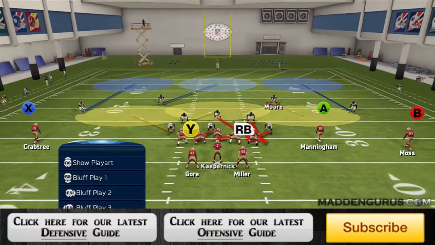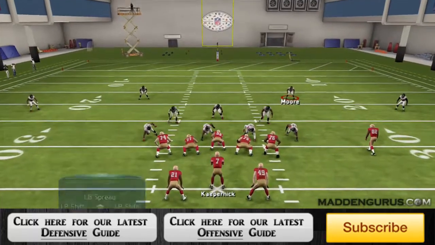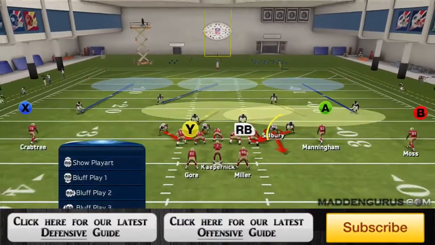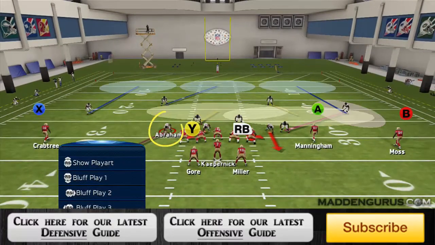Today, looking at 4-3 stack, weak slant 3. It's going to be a four-man rush with the defensive end coming off the right edge. The way we're going to set it up is we're going to slide the linebackers to the right, spread and crash the defensive line out, re-blitz the defensive end on the right, and then purple the outside linebacker on the right, and then contain the defensive end on the left.